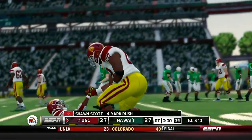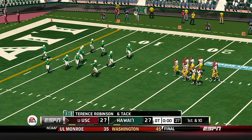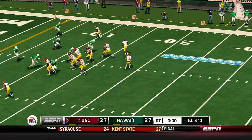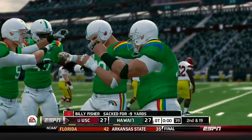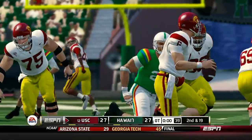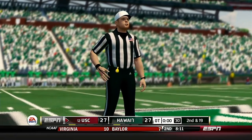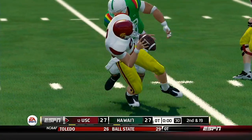Nice run there. Strong play by the defense, but they'll come up just shy of the stop. That makes it first and 10. From the 13-yard line, first down. They get to the quarterback, and now the ball is loose. To review this fumble, and I've got to tell you, I think he was down before the ball popped loose. I don't know about this one, Brad. They called it a fumble on the field, and they need indisputable video evidence to overturn this call.